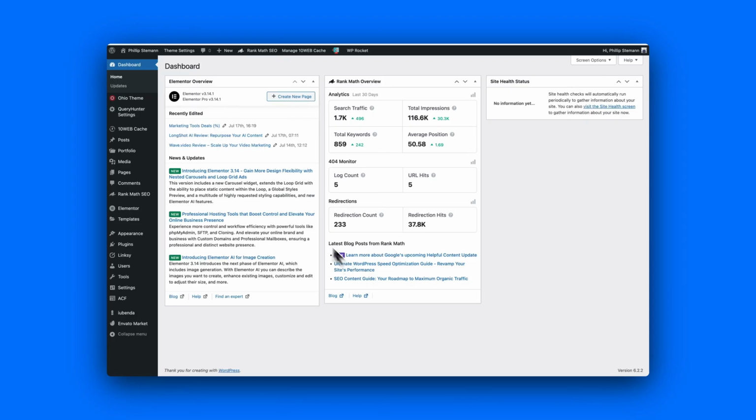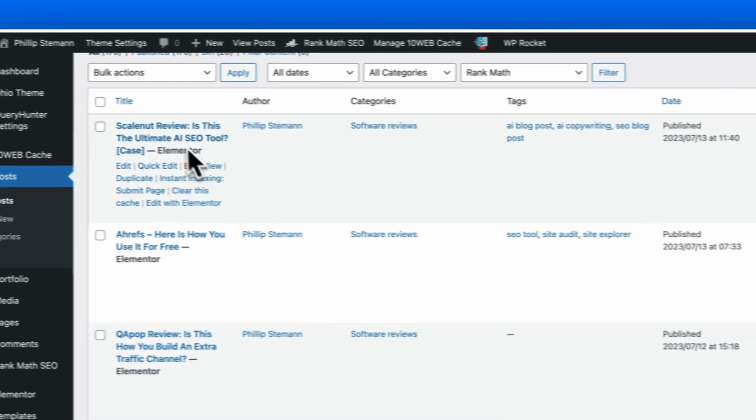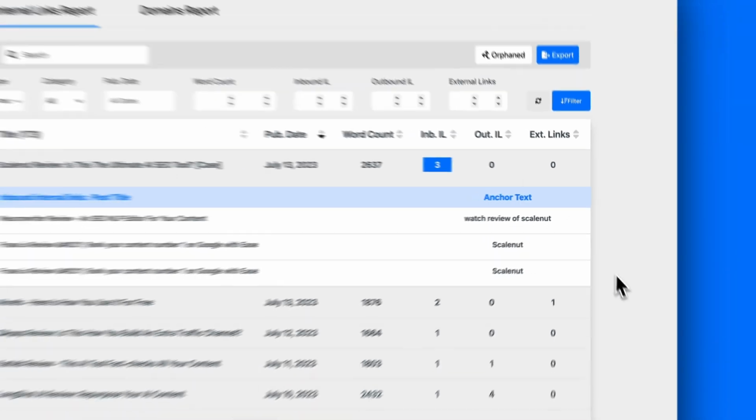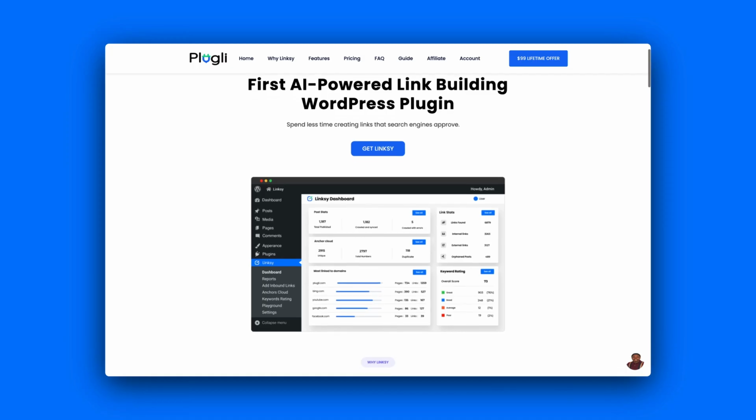Internal link building is a vastly underrated SEO technique, and I think it's simply because it's difficult. But if you're using WordPress, then I found a surprisingly good WordPress plugin that can help you interlink your posts. Not only does it make it easy to interlink your posts using natural language processing, it also shows you all incoming links, including the anchor text to your specific posts. Let me introduce you to Linksy.